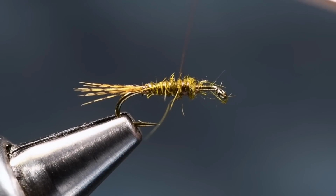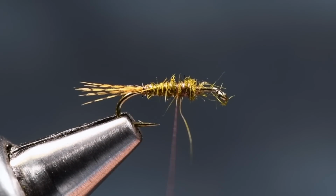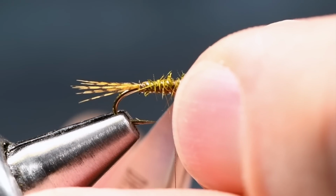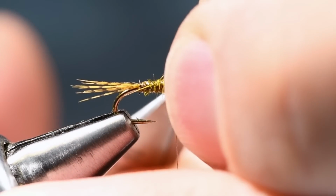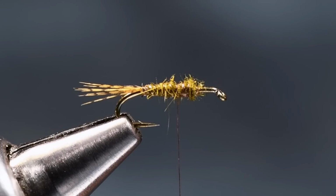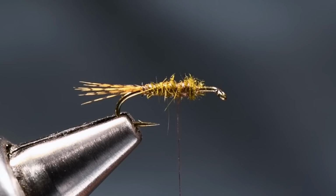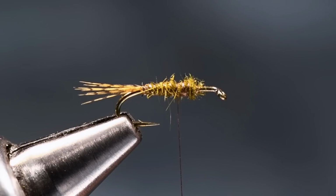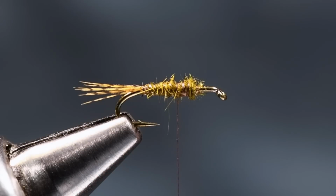And I want to call this 60-40, even 50-50. I've been teaching a bunch of fly tying classes lately, and the 60-40 delineation seems to confuse people, and I think you just get it in your head that 60-40 is further forward than it is. And my answer to that would be, if your 60-40 point ends up with thoraxes that are far too short, you might think that you want to go to 50-50, extend that out a little bit. And you can see that's probably closer to 50-50, let's say 55-45. Leave yourself enough room for the thorax. If you look at a real mayfly nymph, they are about 50-50, head and thorax to abdomen. So a pretty long front end on these bugs. Artificial fly proportions notwithstanding, the real bug is more like 50-50.